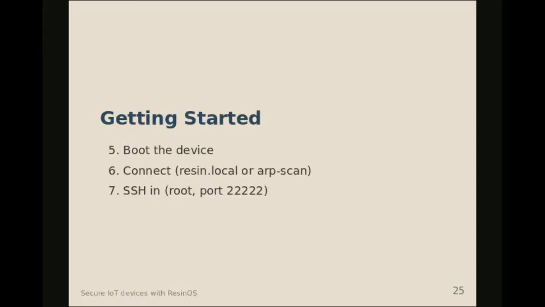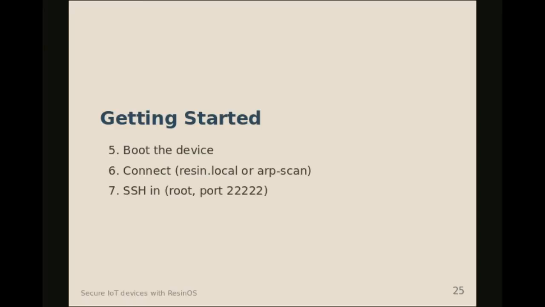And then by default, we run SSH on port 22222. It's five 2s. And that's because a lot of user applications run their own SSH inside the container. By default, when you're using the production image, the host SSH will be disabled. So if you want to SSH into your own device, you'd need to put SSH into your container and basically deploy it, and then you can go in that way. I mean, in theory, if you leave SSH enabled on the host OS, you would have the key somewhere, but it's not what you should be using to debug, for example. Or at least not in production.